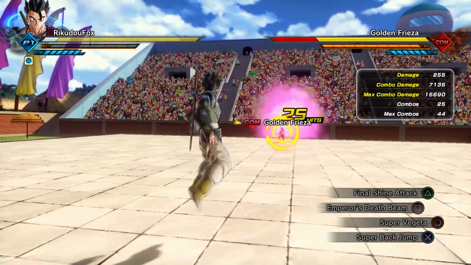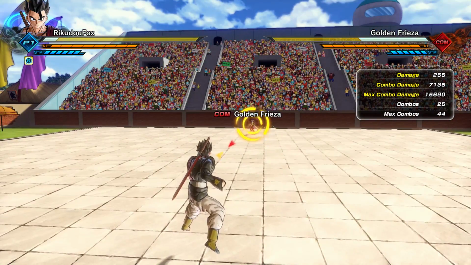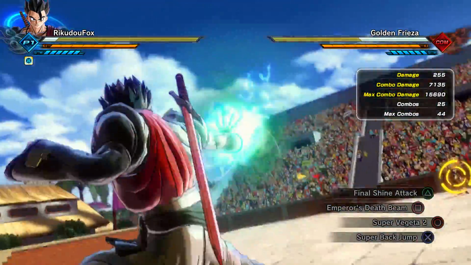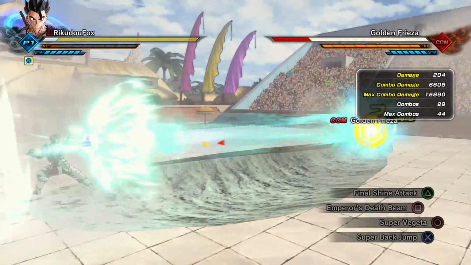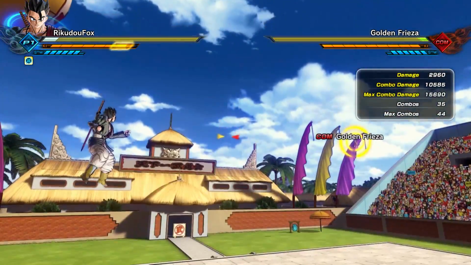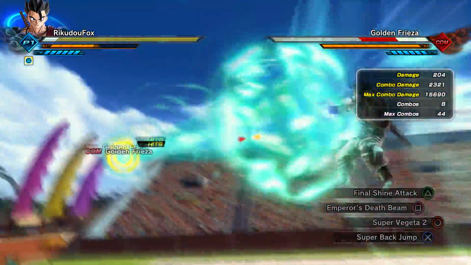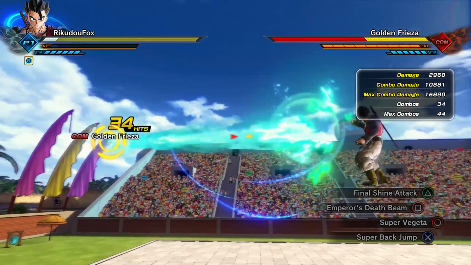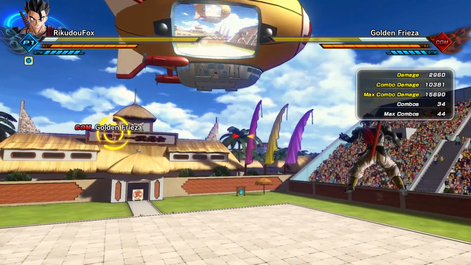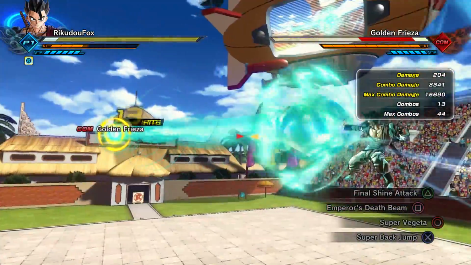Starting off with Emperor's Death Beam, the total damage for this with 8 ki bars is 7,135. And as for Final Shine Attack, the max damage does 10,585 with 8 ki bars. But for this move it varies. If you're closer to your opponent, it'll do more damage, and if you're further away, it'll do less damage. But to be honest, the difference from how far or close you are doesn't really matter, because it'll still do over 10,000 damage if you have 8 ki bars.